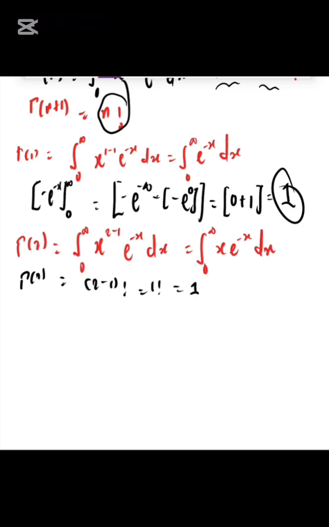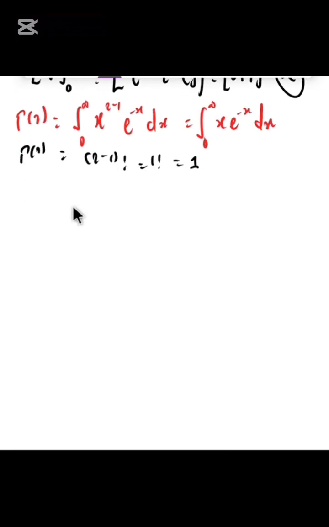But what we need today is 1 over 2 factorial. Don't forget that. You want to find 1 over 2 factorial. But before that, let's say you want to find the gamma function of half. How do we do that? Gamma function of half. This will be equal to, if you apply the formula, integral from 0 to infinity of x raised to the power of 1 over 2 minus 1, exponential negative x dx.